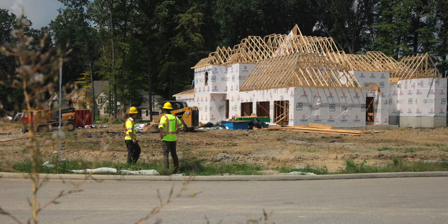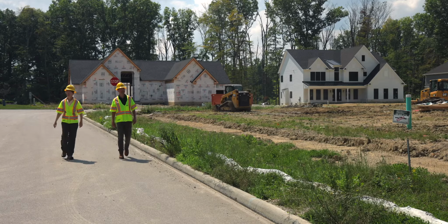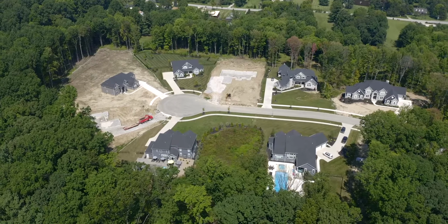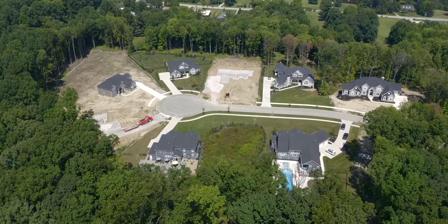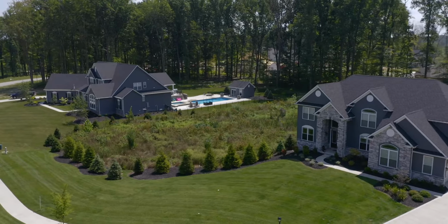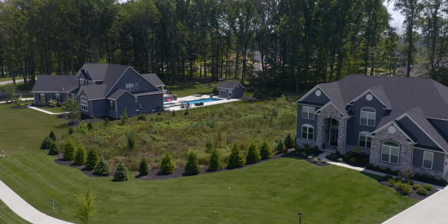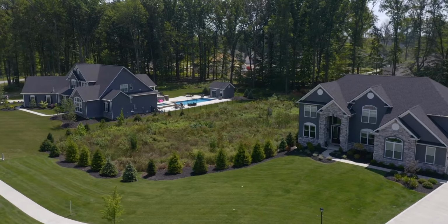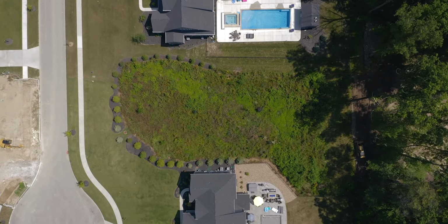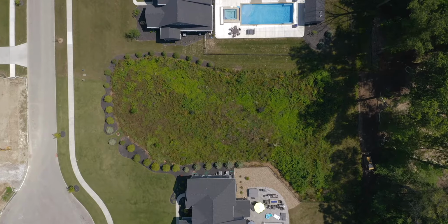So Chris, when he develops a property, he likes to take advantage of the existing resources. And when you walk through here, you'll see a nice piece of standing woods, and you'll see a nice house nestled into those woods, right next to an avoided wetland that has been maintained. When we design these projects, we also think about long-term longevity of those water resources. So the development is designed to drain to those wetlands so they maintain their hydrology.